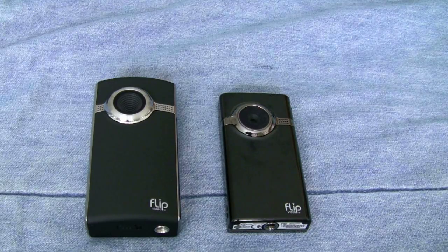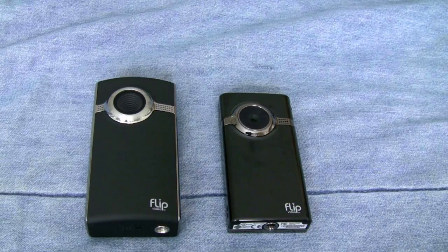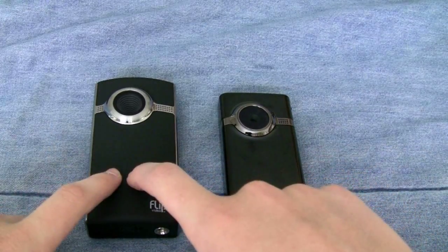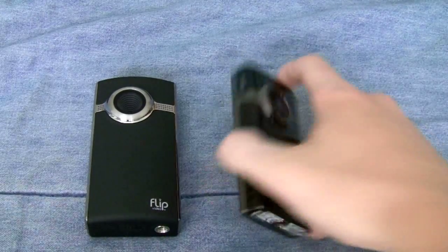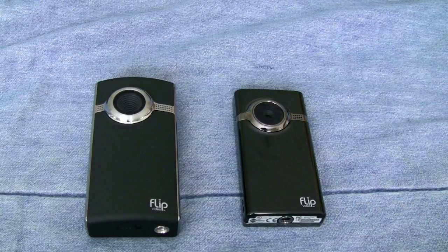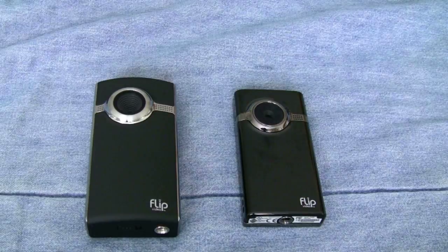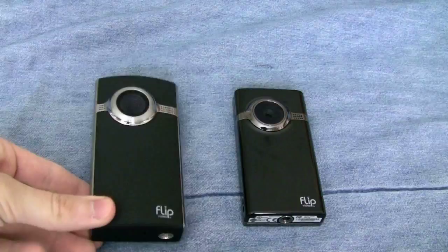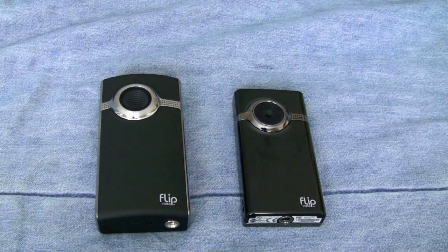To finish up this comparison: the Ultra HD is actually $30 less than the Minnow HD. So it comes down to better performance at a lower price versus a smaller size and cosmetic improvements. If you need something that slides into your pocket or purse without any problems, then the Flip Minnow is probably where you want to go. If you need a low-cost HD camcorder, want that little bit of a video quality bump, and don't necessarily need it to fit in your jeans pocket, then the Flip Ultra HD is definitely for you.